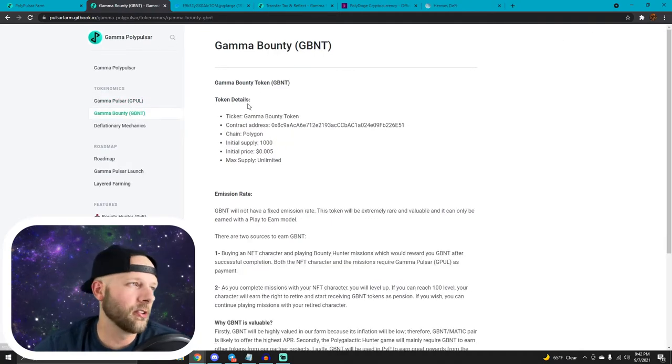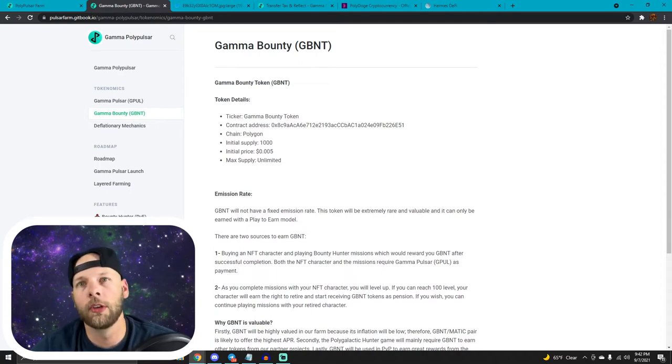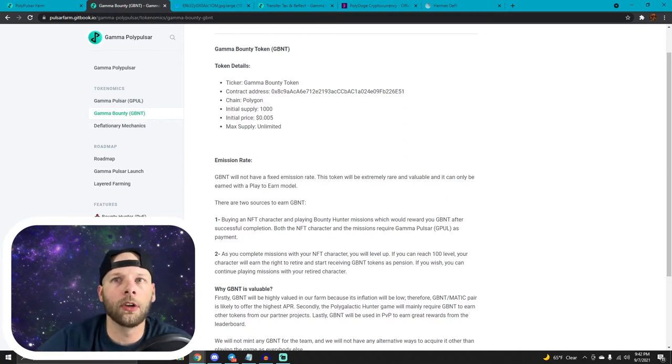The secondary token in this ecosystem is Gbnt, or Gamma Bounty token. This token is different than your average DeFi project token in the sense that there is no fixed emission. So there's also no farm that will earn you Gbnt. But in theory, since there's no fixed emission rate on this token, it should be more rare and more valuable, as it can only be created and earned by playing Bounty Hunter.